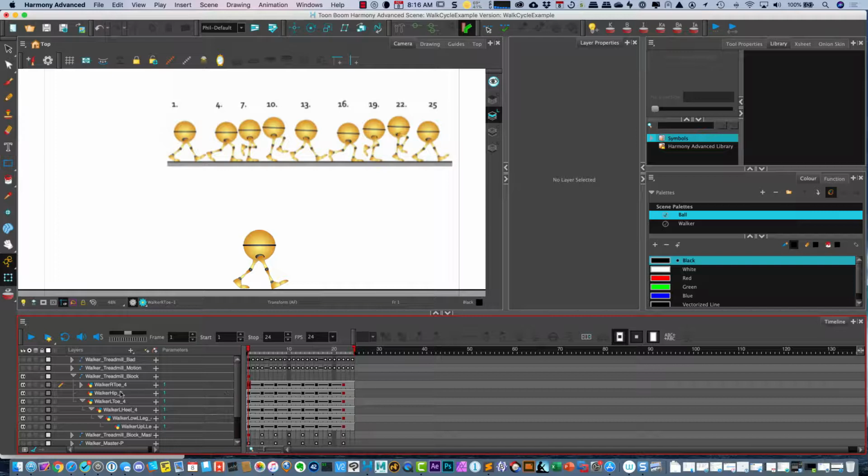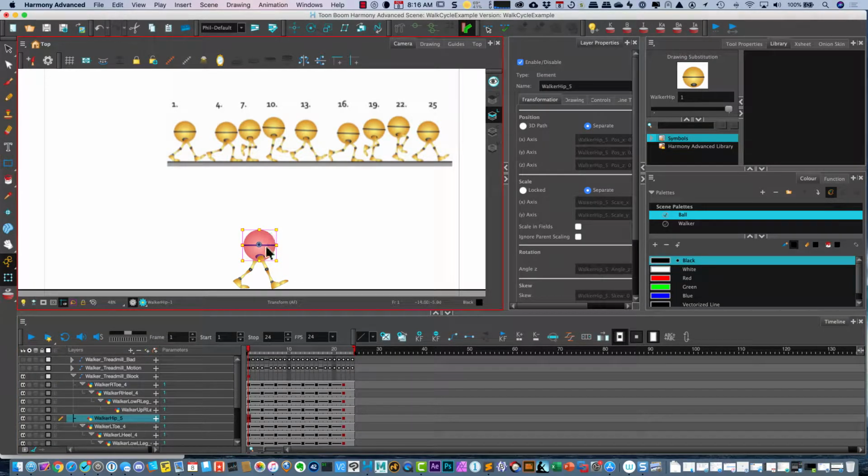And the very first things I want to work on are the two legs and the hips. The first note I want to make to everybody is this hip. When you're doing an animation on a treadmill and you want to make it so you can then use it, you do not ever want to take this and move it forward or backward in the X direction, okay? So anything that you do with the hips, you can do rotations with it, okay? You can rotate it, and that's acceptable, but you don't want to go forward or backward.